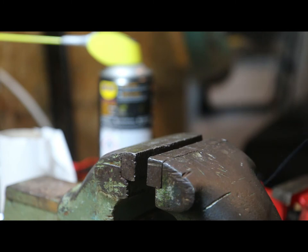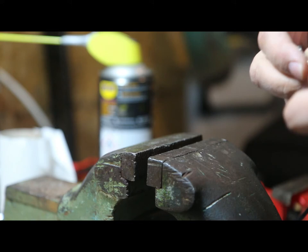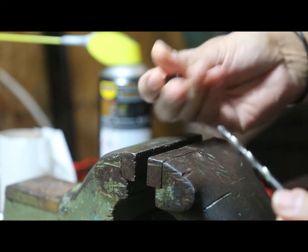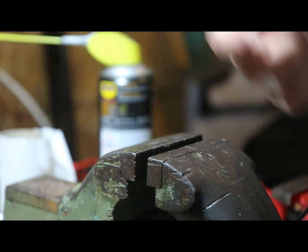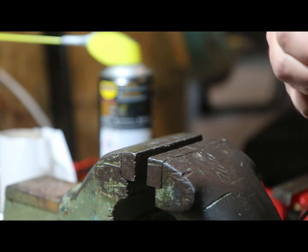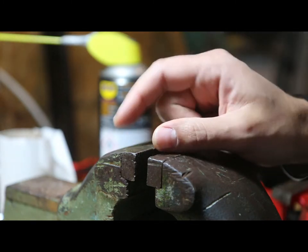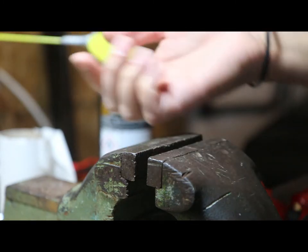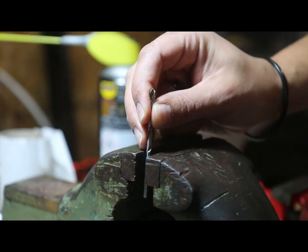I mentioned that I am building the M5, or the 5mm titanium, and that I changed the rod ends. The metric size of M5 is M5 by 0.8, so the correct diameter of the hole to open for M5 is 5mm minus 0.8 — that's 4.2. So what I have here is a 4.2mm bit.